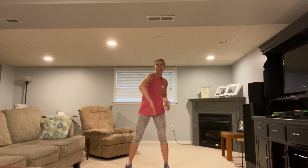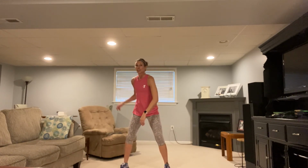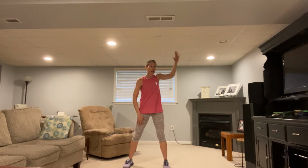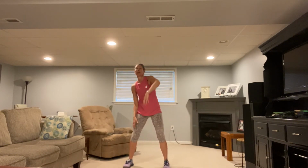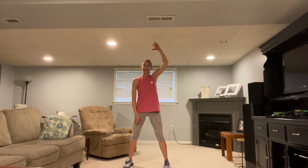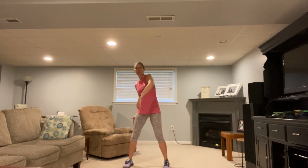All right, I'm gonna give you a little bit of a cool down here, but I wanna encourage you to do that again. Do it again, okay? Two times minimum, three times if you can, or if you only have time to do one time through, find those weights. Find something that's gonna add some intensity for you during the squats.